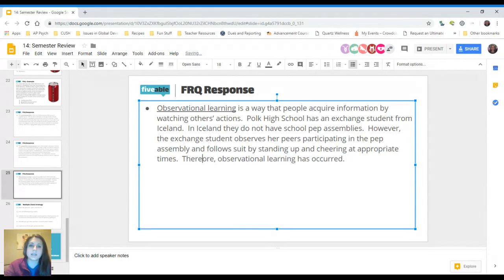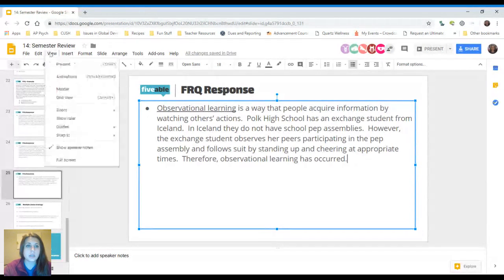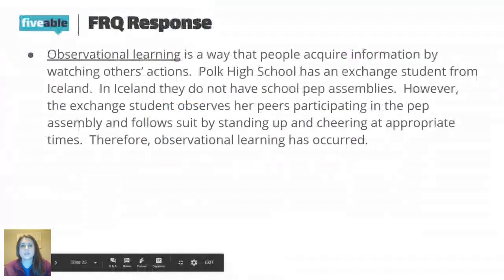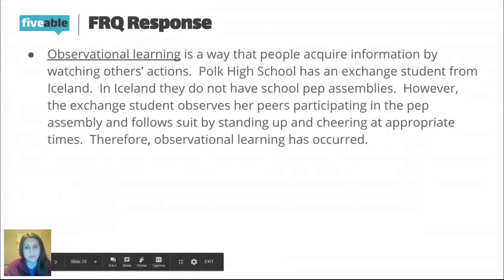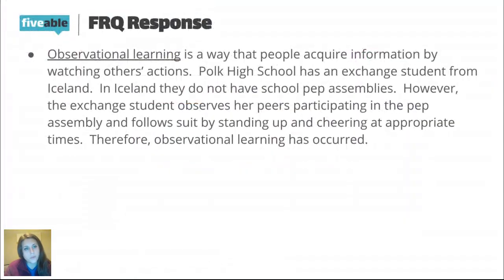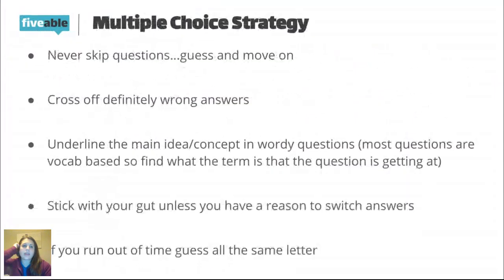I added in more information this time, but I still tied it to the pep assembly in some way, shape, or form. Hopefully that makes sense to you. Hopefully seeing me talk through and write out different FRQ responses has given you a little help towards writing your own. The only other thing we need to cover tonight is, again, the multiple choice strategy.